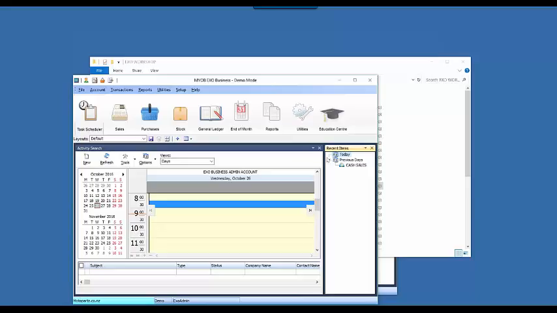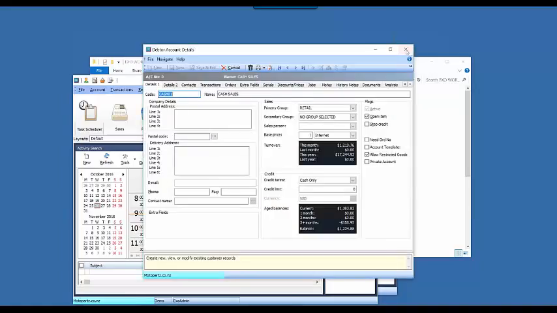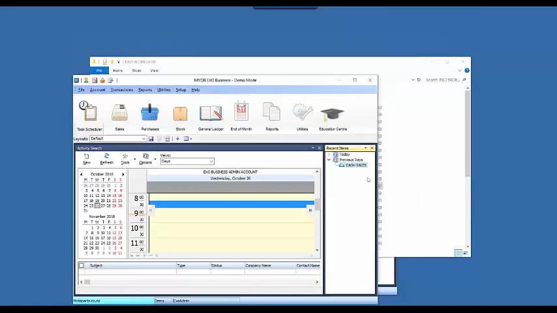Thank you, Christian. So the other quick thing in this main screen is recent items, which is just what it says. It's a quick list of screens you've been in recently. And obviously this is a demo database, so I've only been in one screen, but I can go straight to the cash sales account by clicking on it here. So it's quite useful if you've been doing a bunch of things.